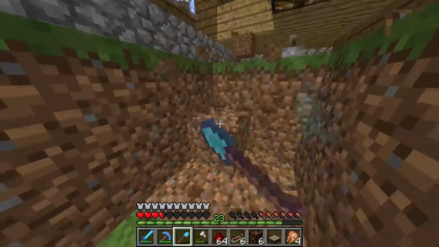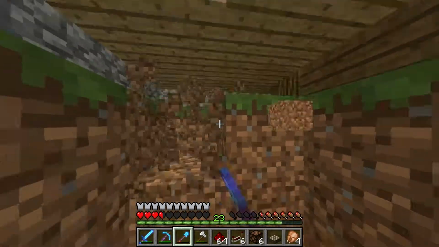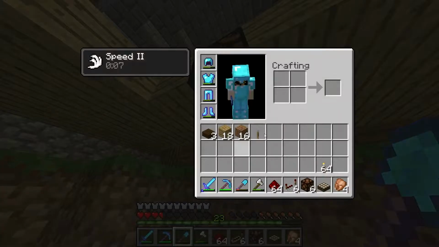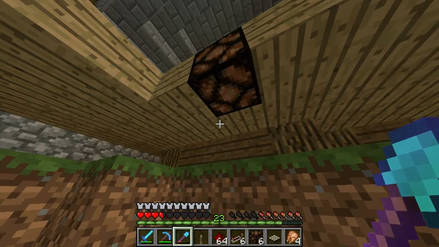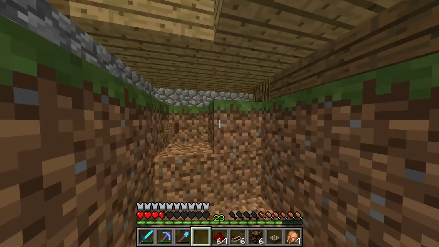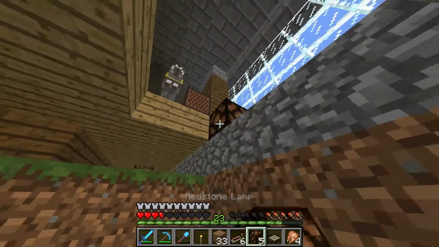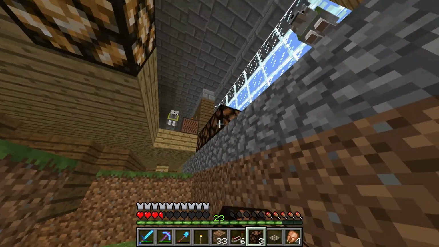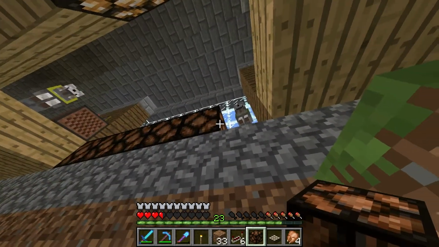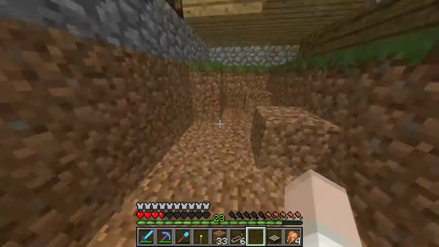We're going to need a fair little bit of room for this, so we're going to dig out quite a bit today. Oh, the lever turned off. That's because I broke it. There we go, much better. All right, so all these lamps are going to go right along this windowsill right here. Wow, perfect amount. That's awesome.